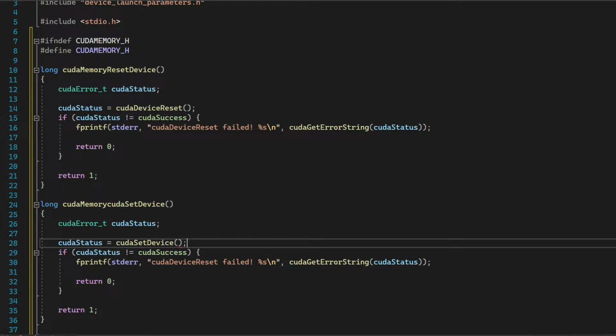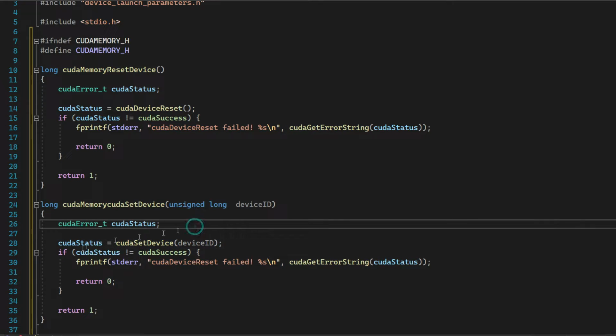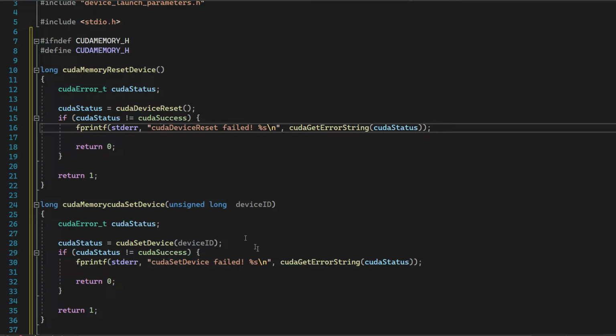Unsigned long device ID. Is it I? Oh, uppercase I. Now we have a device ID. We're just going to go through each of them one by one. If CUDA status, CUDA set device. That's why I don't call it CUDA device, because CUDA device is already taken. CUDA set device failed. Everything's right.